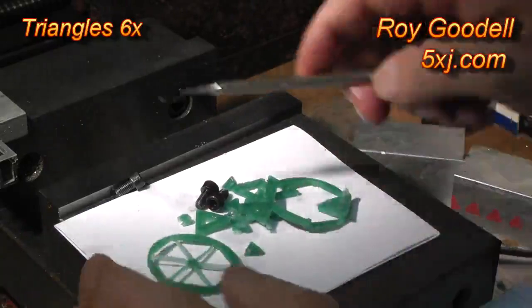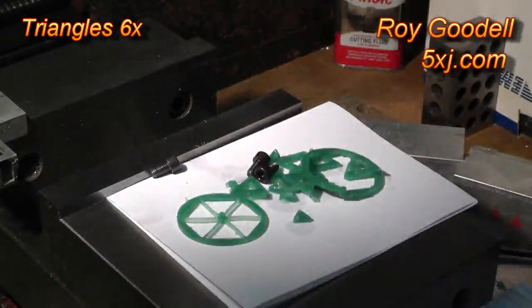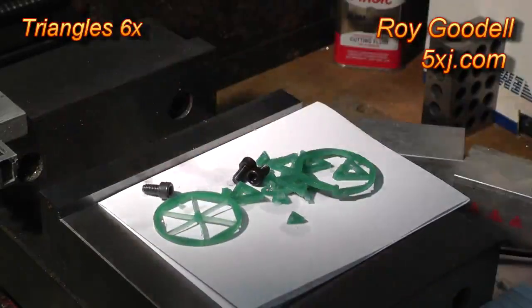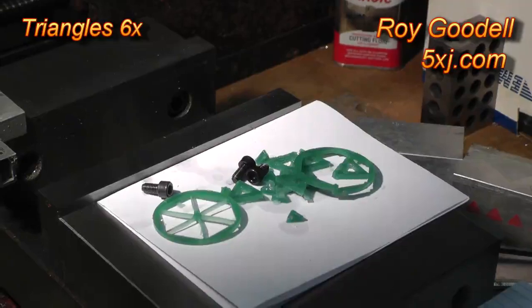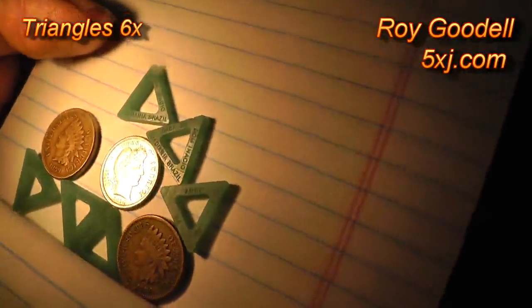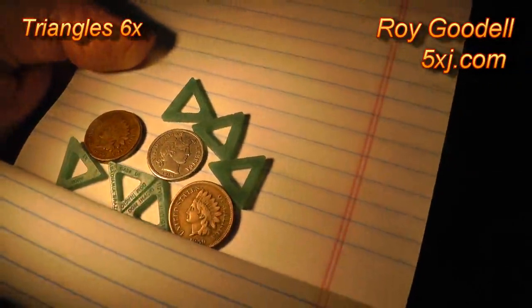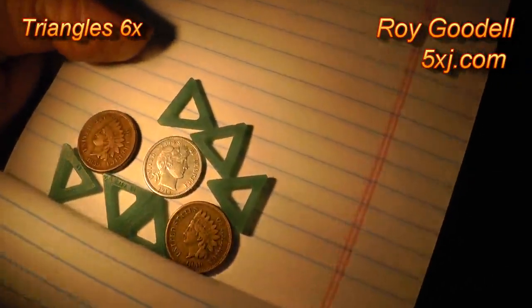If I had done a better job you could see something like this. How does that look there? That's it for here. The next step is to clean them up in the ultrasonic and take a better look at them under a microscope and stuff. I hope you enjoyed it. In the future I'll be doing videos on a pen style digitizer and grinding carbide cutters on the tag lathe. Bye for now.